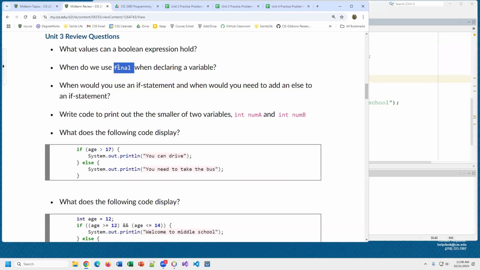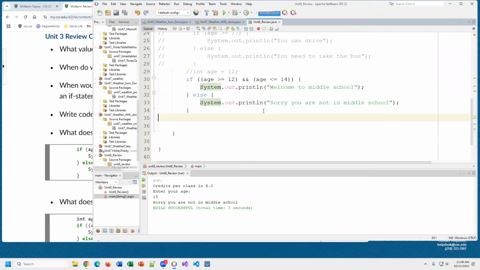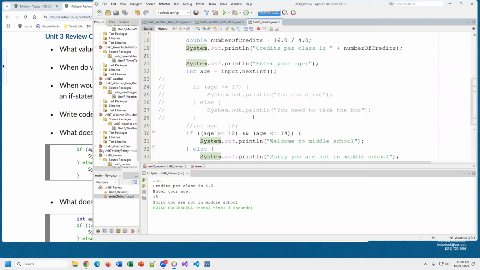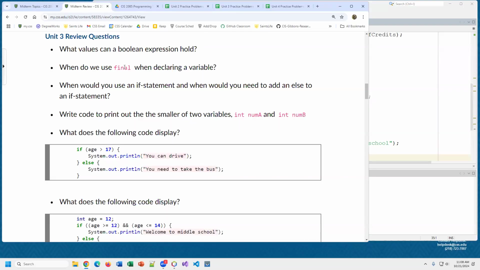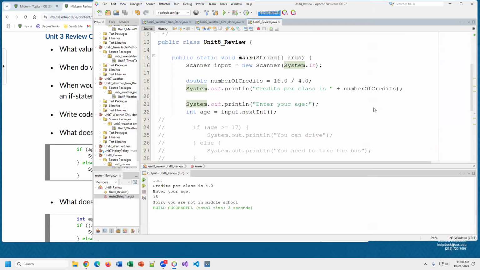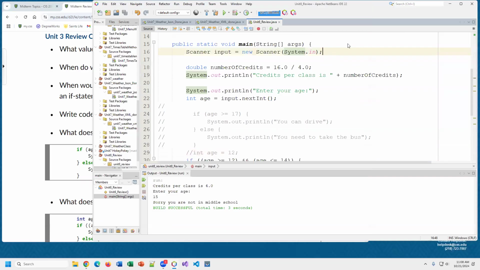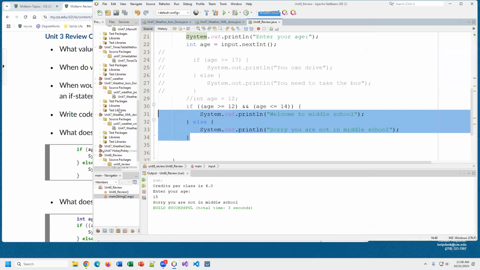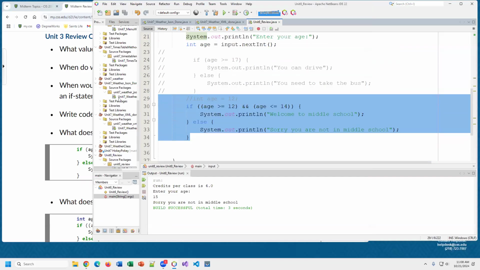We didn't talk too much about final ones, but in this chapter. So when we declare a variable as final, it just means that variable is a constant and isn't changeable. So like in our program, we might declare a variable like here. Trying to change this.